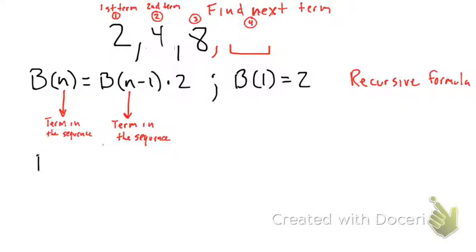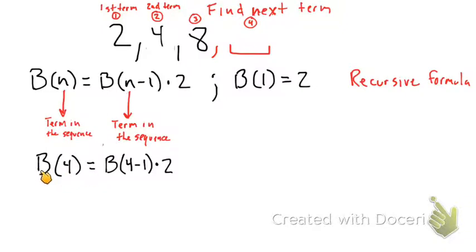So we have B, and instead of N, we want the 4th term, equal to the function B. Remember, B just stands for the function name. We again want the 4th term minus 1. I'm just plugging it in, and then we go times 2. We're going to ignore this other part right now, and I'll show you how to use it later. We're just focusing on this part of the formula. Don't get confused with the B. The B is just the name of the function. Sometimes that letter changes to F. Usually you'll see F.